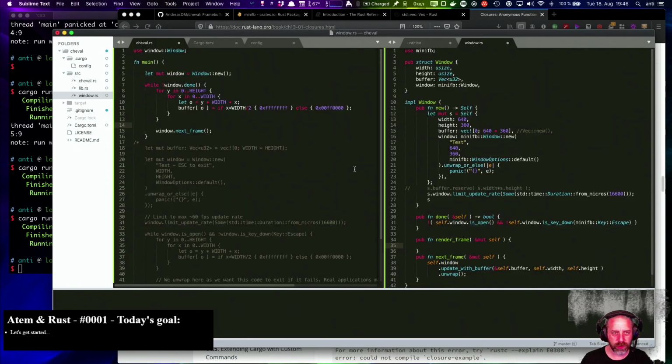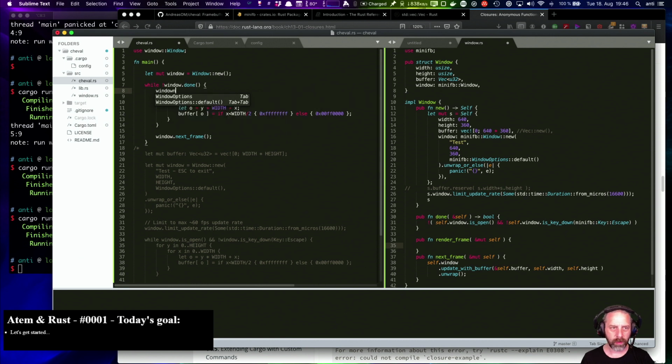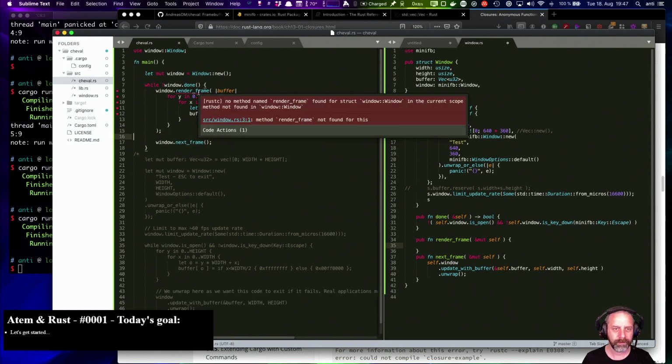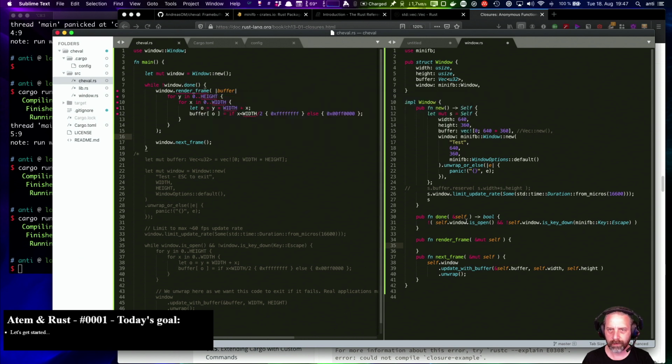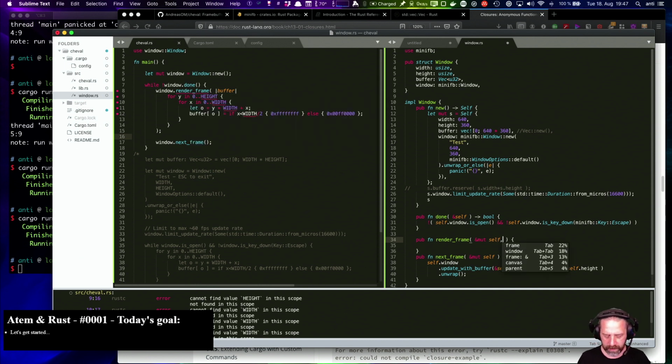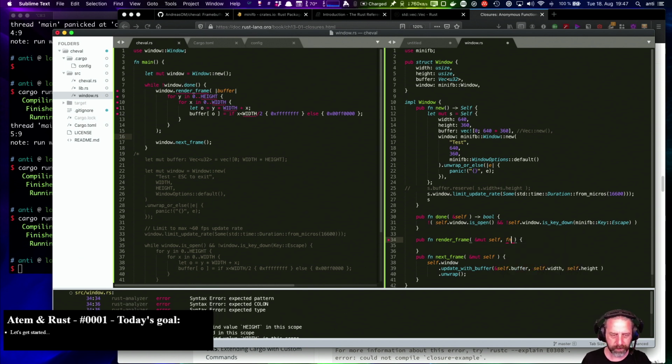So what I want to do here is I want to say window render frame with buffer. Basically that's the syntax we want, right? And don't ask me the tabs or spaces thingy when my editor is going haywire. And now it's going to tell me, oh, wait. And this now takes a function. Right? And this function is of type.